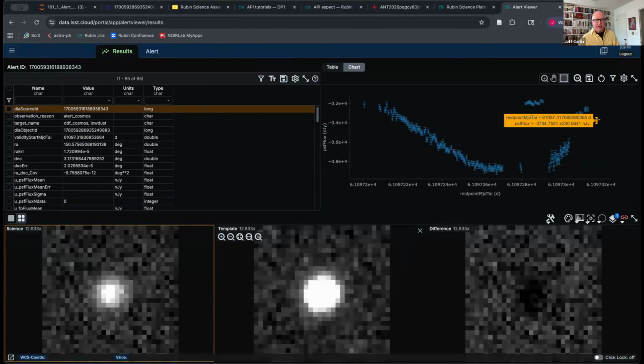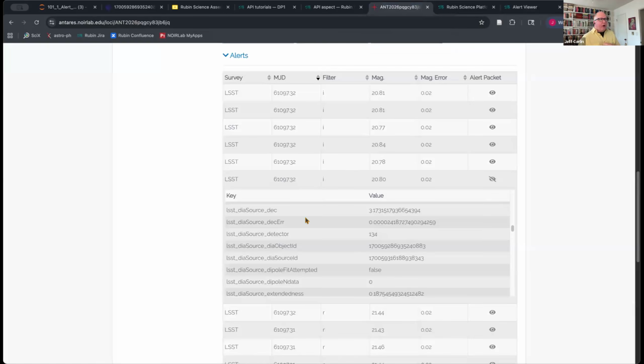It looks like it was one of the latest ones, but not the exact one that we looked at before. So the main answer to your question is that one of the brokers is the most likely place where you would find the source ID of the alert that you specifically want to look up. Okay, thank you. Sure thing.